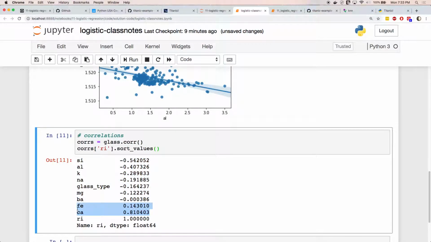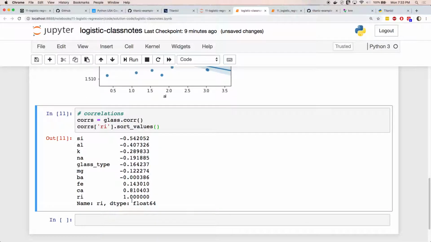But Ca clearly has a high correlation with reflective index, and so does aluminum and Si, which might be silver for all I know. But the ones in the middle, such as glass type or Mg, don't really have any correlation whatsoever with reflective index. This would help me choose the predictors to include in my model.